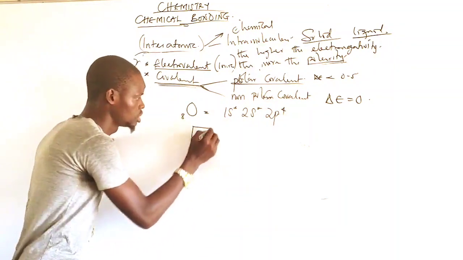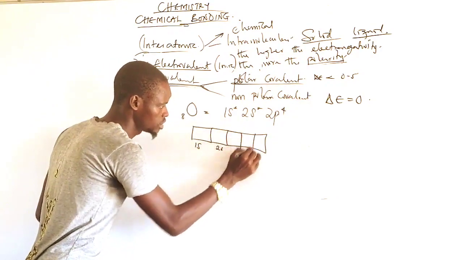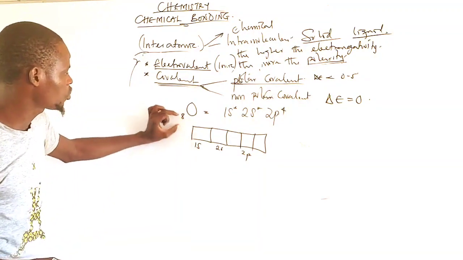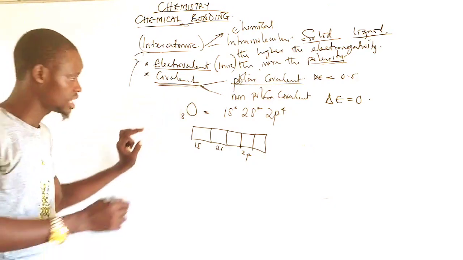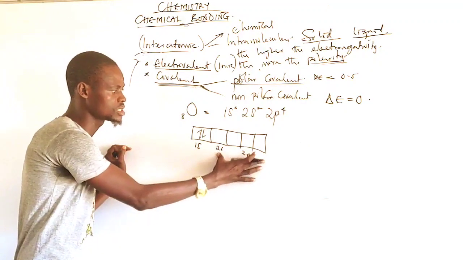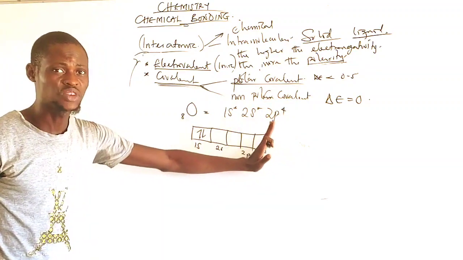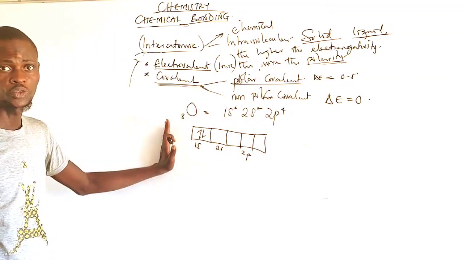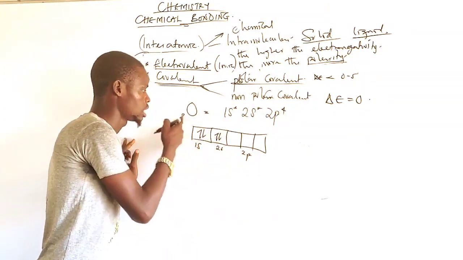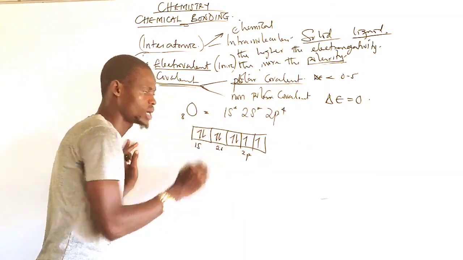Now, writing the electron configuration of oxygen using Hund's rule, so that we can form the Lewis structure, I'll have 1s, 2s, then 2p, which is degenerate. According to my explanation, 1s should be filled with its own 2 electrons. Remove 2 from the 8 electrons and fill it into 1s. I don't have any business with this first orbital. My business is with the second orbital, because even though the Lewis structure is only concerned with the last valence shell, I just need to explain how this is filled. So I have 6 electrons left: give 2 to 2s, and the remaining 4 electrons, share singly first, 1, 1, 1, then start pairing.